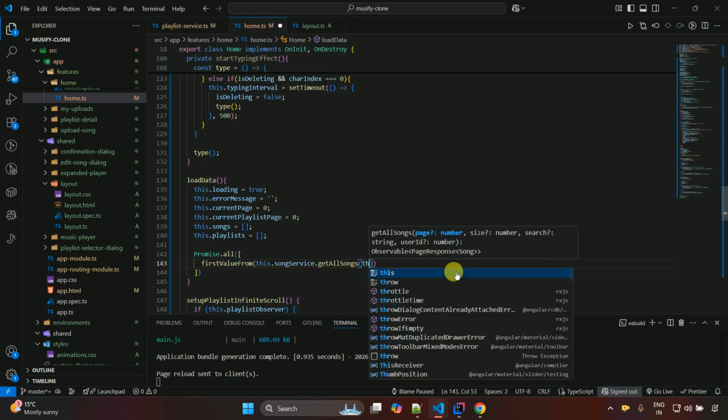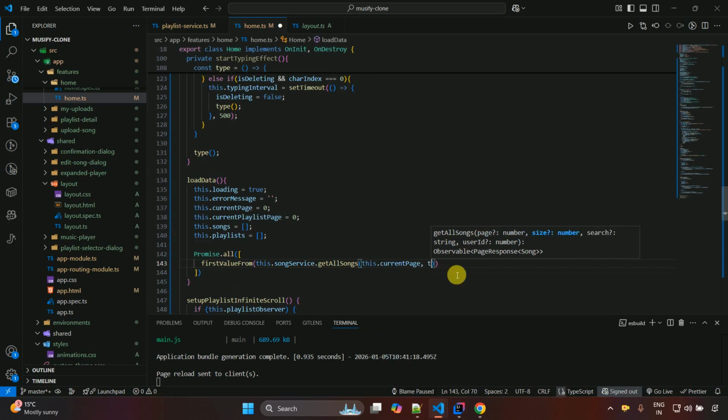and inside this one we have to pass this dot current page comma this dot page size comma and this dot search query.